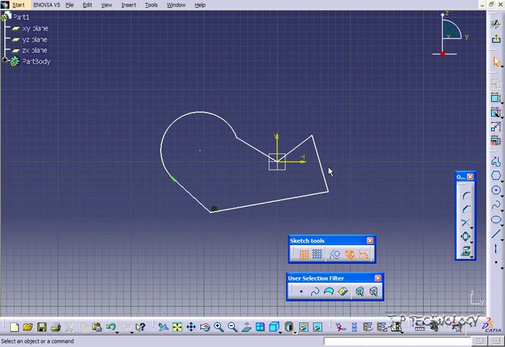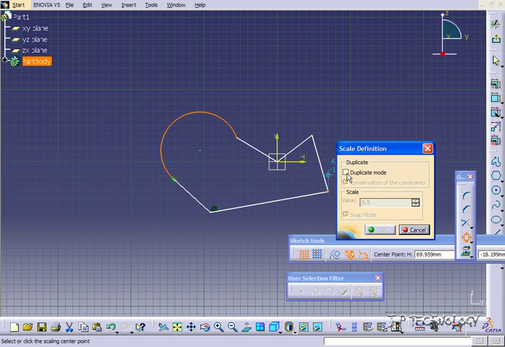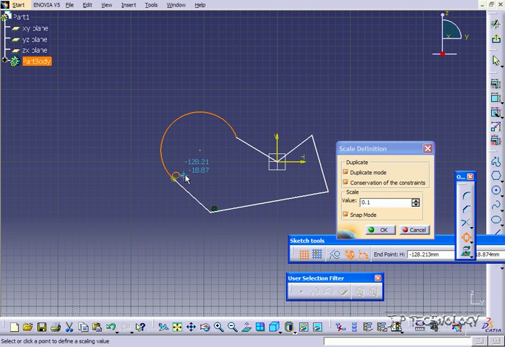So to start off, if you're scaling, you need to know what you want to scale. You can either do the whole profile or one line at a time. So first off, let's just do this one line here. Let's click it, click Scale, and you have the option to duplicate it or not duplicate it. Right now, I put it to duplicate so you can see the original and the new one. And whichever point you select is going to be where your scale begins. So I'm going to select this point here. And you can see as I pull it out, it gets bigger. As I pull it in, it gets smaller.